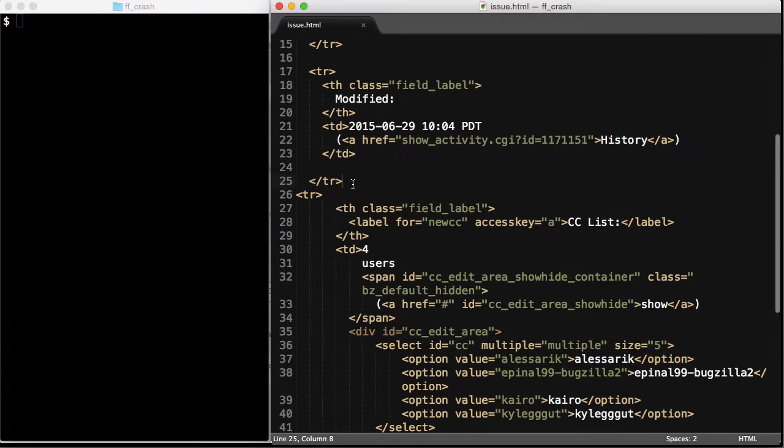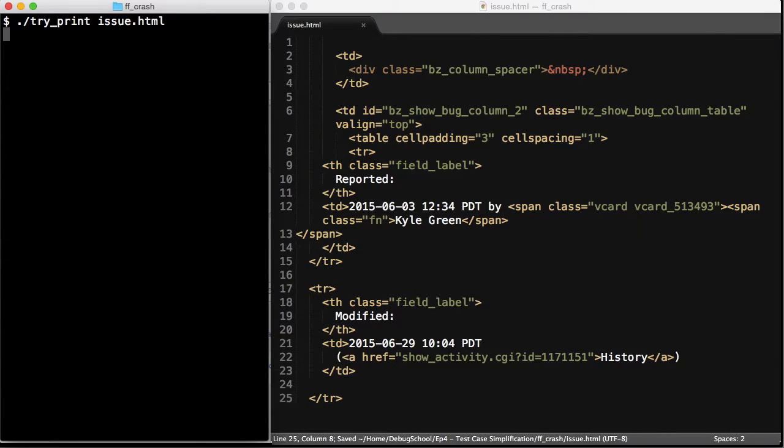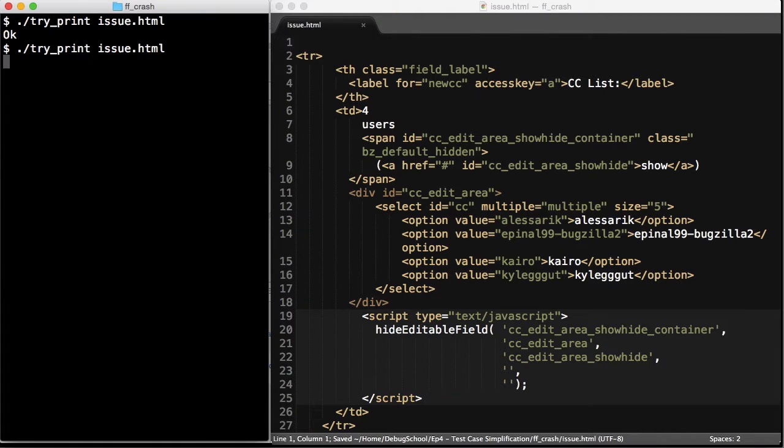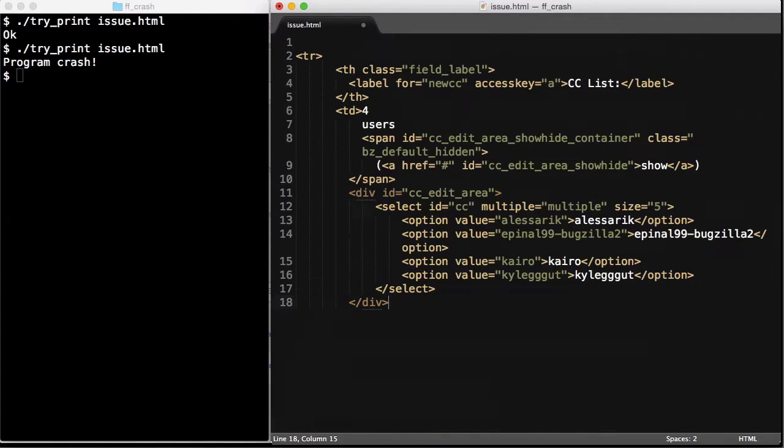Subdivides yet again and deletes the bottom half. Another crash. He does the same thing once again and this time gets an OK, so he puts back the bottom half and deletes the top half. And now he gets a crash. Again does the same thing, deletes the bottom half and gets a crash. We still have relevant code.